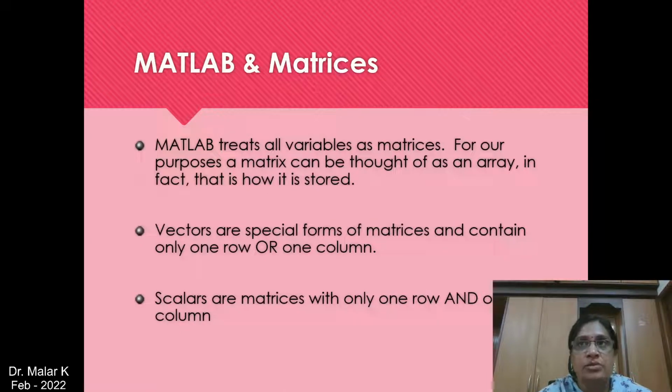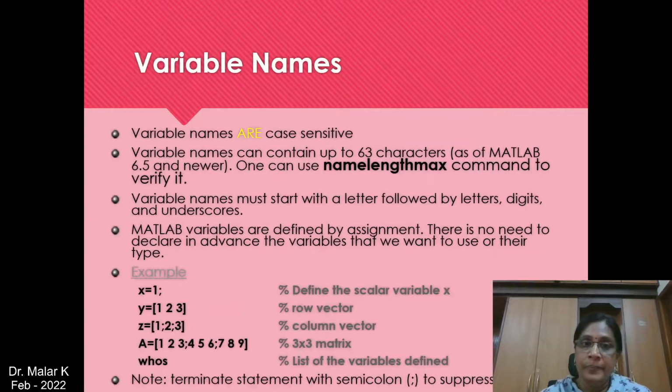Matlab and matrices. We know that Matlab means Matrix laboratory, and solving with matrices is important in Matlab. Matlab treats all variables as matrices. For our purposes, a matrix can be thought of as an array; in fact, that is how it is stored. Vectors are special forms of matrices and contain only one row or one column. At the same time, scalars are matrices with only one row and one column.